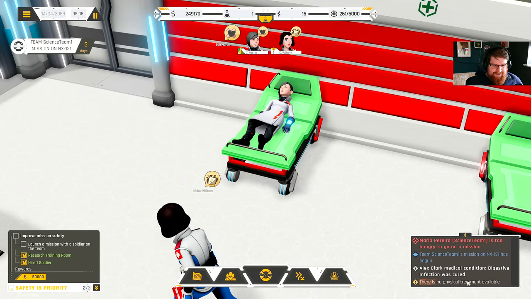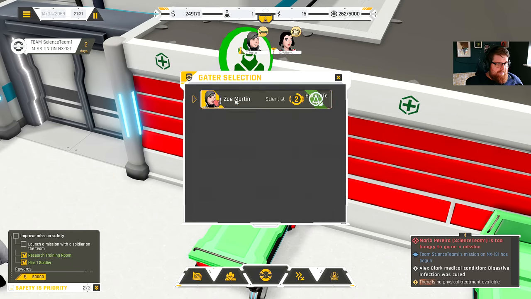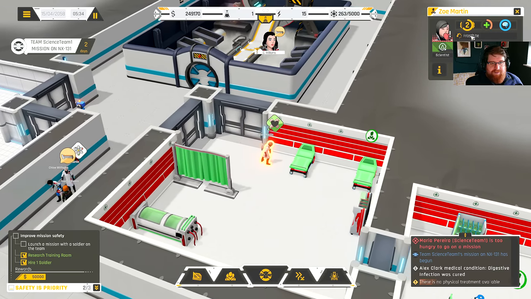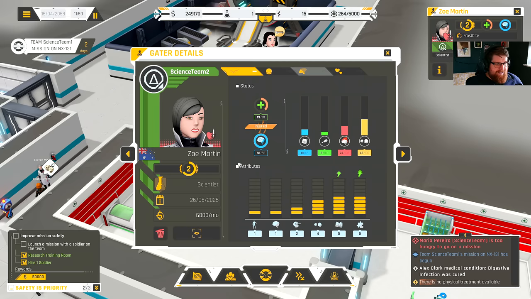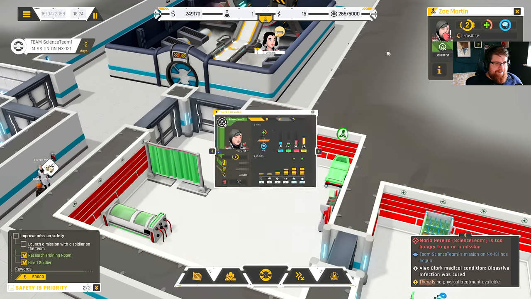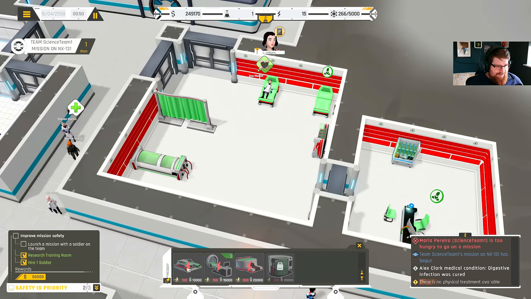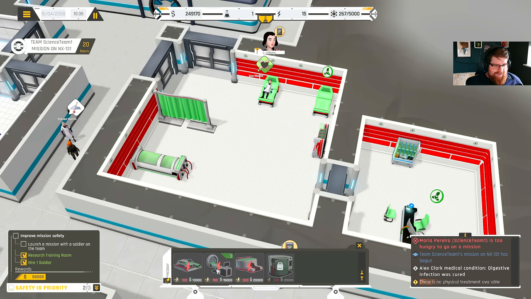There is no physical treatment available. Wait, really? Zoe, get back in there. I didn't mean to unassign you. I was trying to look at your stats. Frostbite? Frostbite? How do you... What do you mean there's no physical treatment available? It's frostbite. Does she need a surgery pod? Specific conditions. What specific conditions?